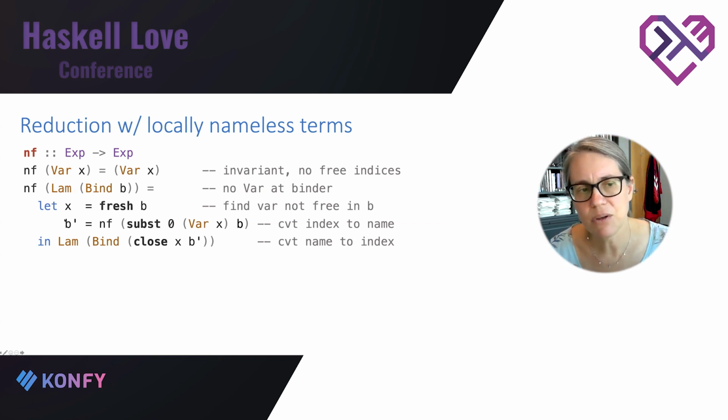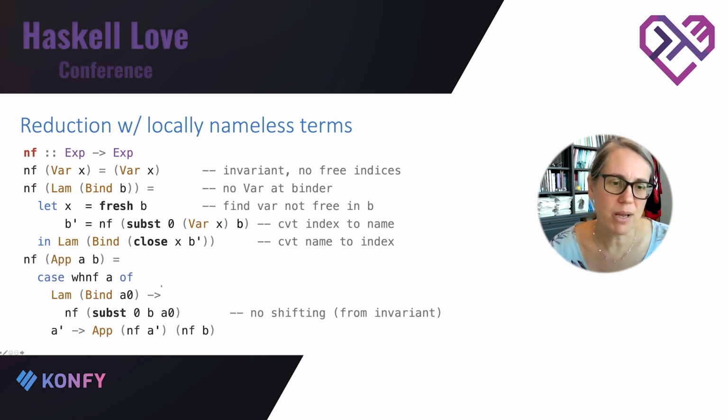After we get that result, we're not quite done. Because we get a term that has this x for 0, we want to turn that back into a lambda binder. So we have to go back and replace x with bound variable 0, do the opposite conversion before we put it back together as a binder. So this is kind of the hallmark of working with a locally nameless representation. I'm going to call this operation where we're replacing bound variables and free variables, opening, and its inverse operation, closing.